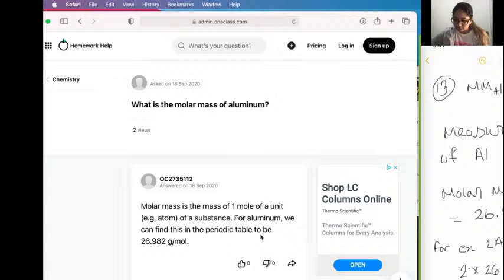So when you're dealing with molar mass, if you're given an equation and you're trying to find a molar mass of the element, just see the coefficient. The coefficient in this case is 2. If it was 3, you just have to multiply 3 into the given molar mass, which you can find in the periodic table, and multiply the two numbers, and you can get your molar mass of that given number of moles.